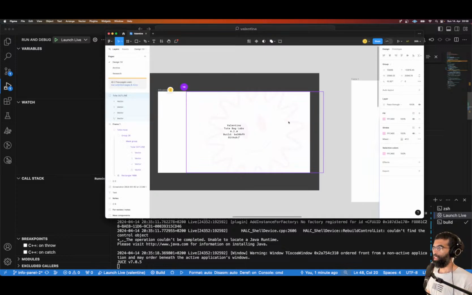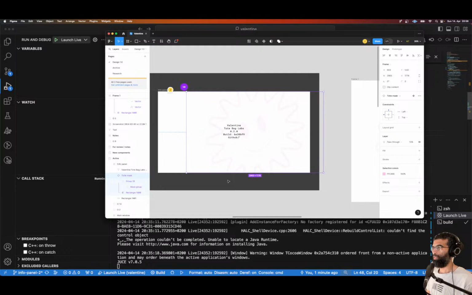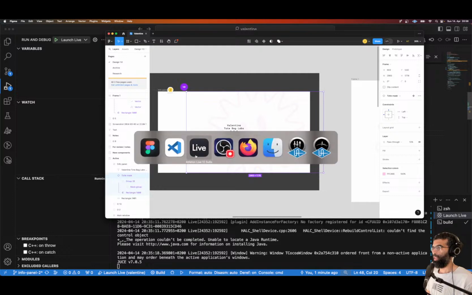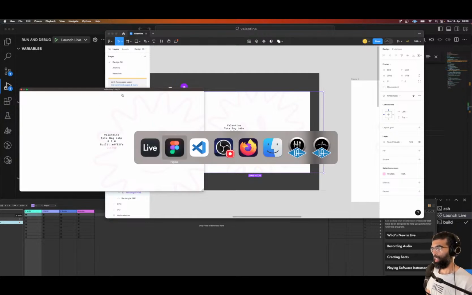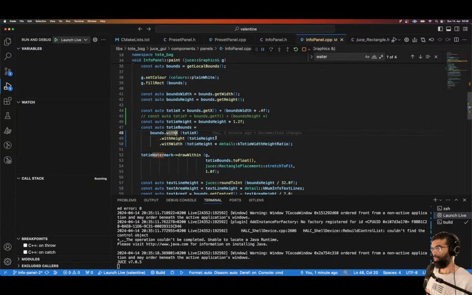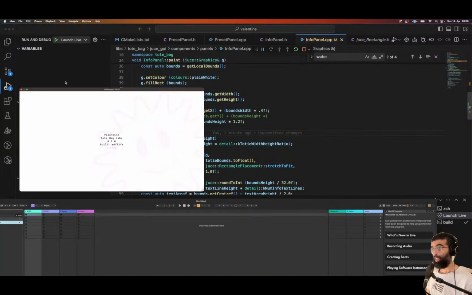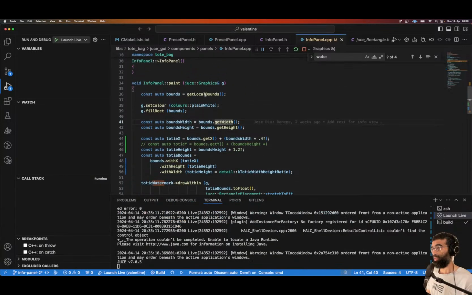Because the issue is that this is a bit above where it is currently, right? Take a look at Totie's eye here. But this is placed according to the y coordinate of bounds, which is 0 here because it's just get local bounds.